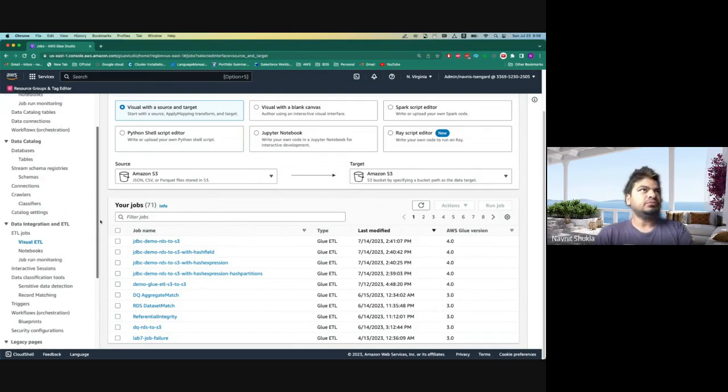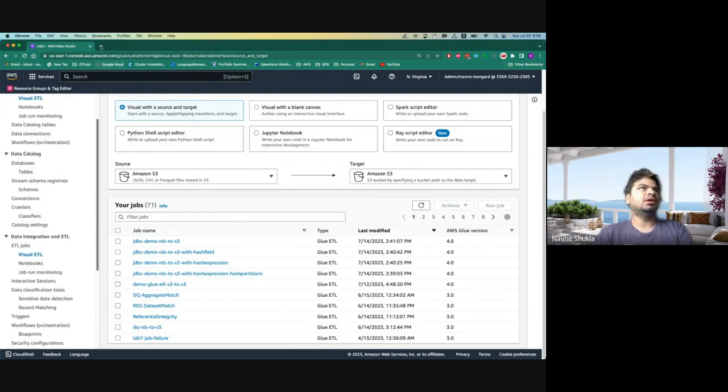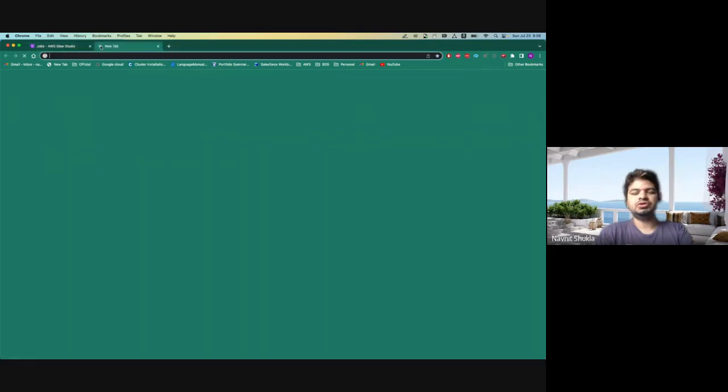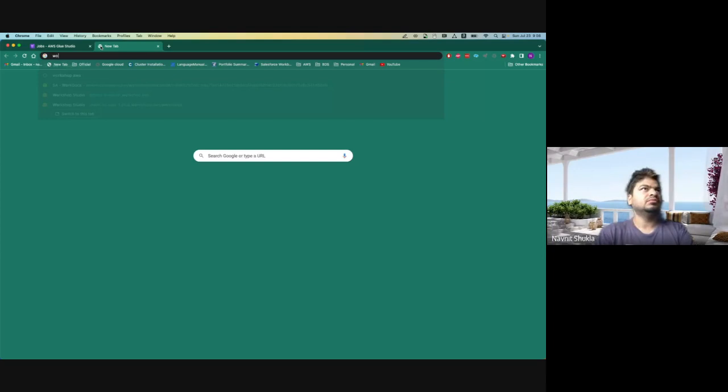One other thing: when you work on AWS, if you have to learn anything, there is something called the AWS workshop. There are n number of things available on the AWS workshop.